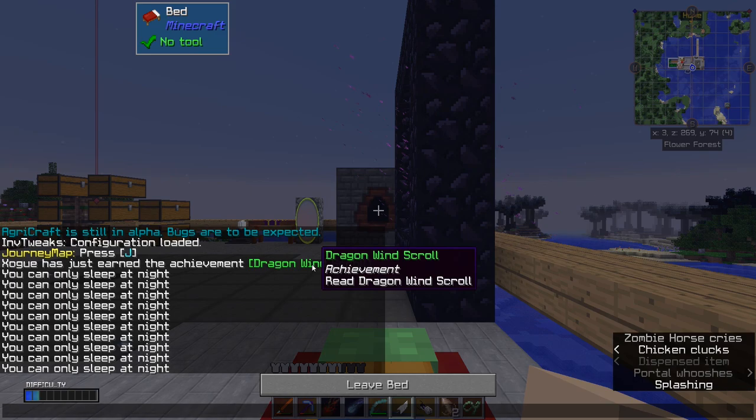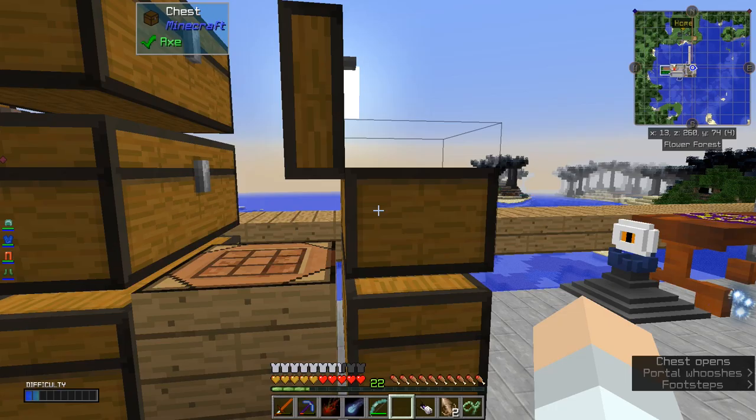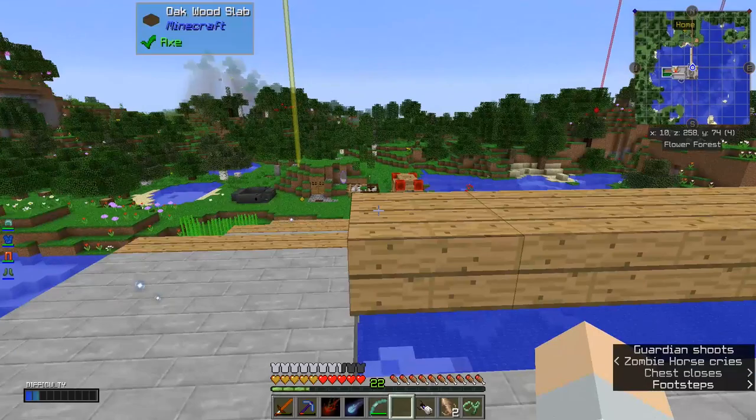Also, I found a dragon wind scroll that I read. I don't know what it did, but I read it and it disappeared. So that's a thing. So basically exploration is really, really cool, but I would like to make it easier. I would really like it to be easier.